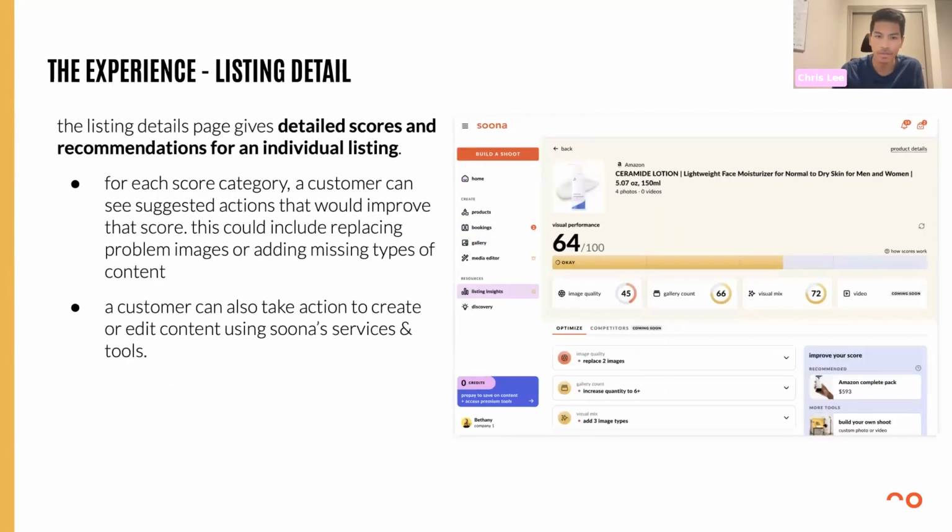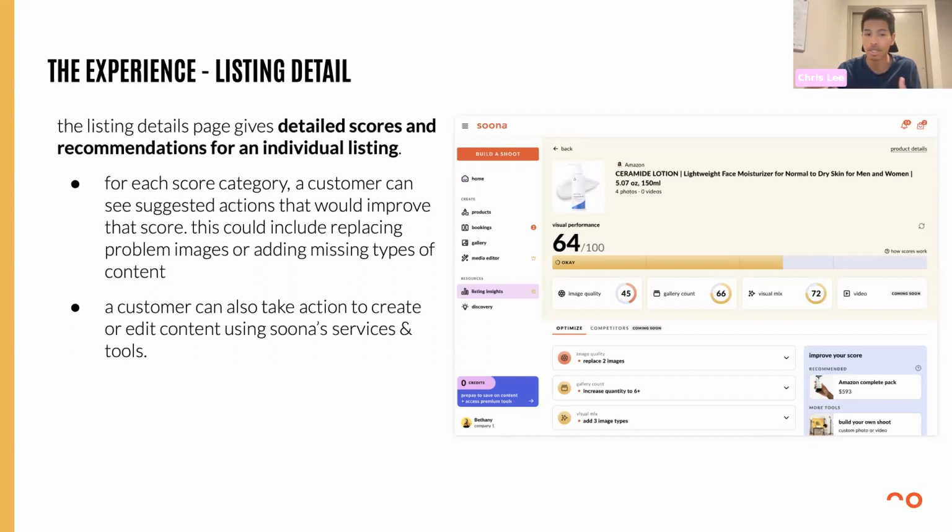So on the specific listing detail page, this is where the detailed scores and recommendations for that individual listing are. For each category, there are different areas of improvement. We'll say, here's where you might be able to improve your score. That might be removing and replacing an image.